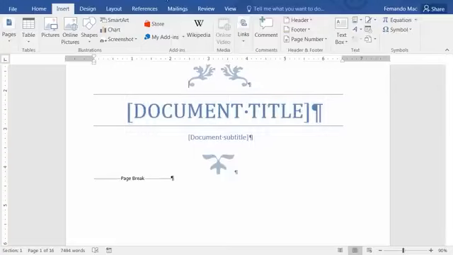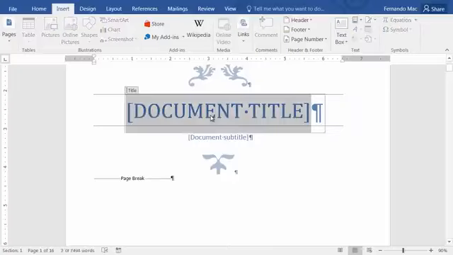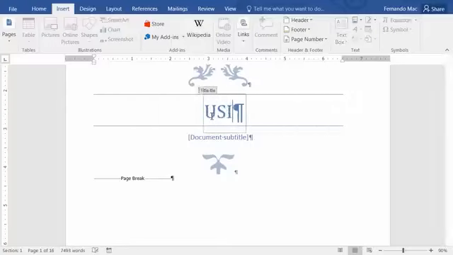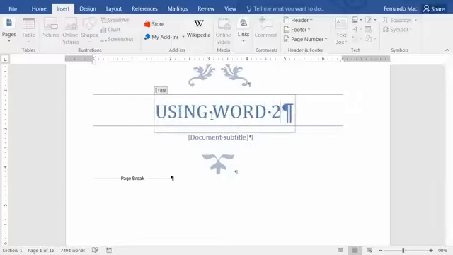So I can see up in the title bar, the name of the document is Section Breaks Mod 2 blah blah blah. That doesn't mean that's what the document title has to say. Maybe this document is about how to use Microsoft Word for various methods. Now I'm noticing up at the top of the screen, the name of the file is section breaks. But maybe what the document is about is using Word 2016. So I'm going to click in the document title, and I'm going to type that in as the title for this document, using Word 2016.